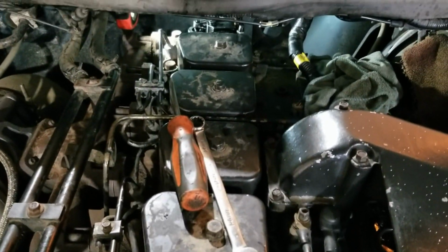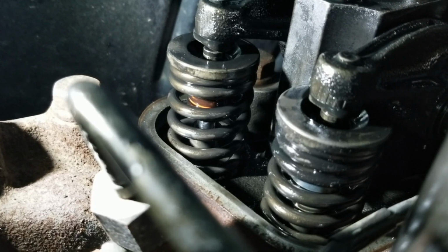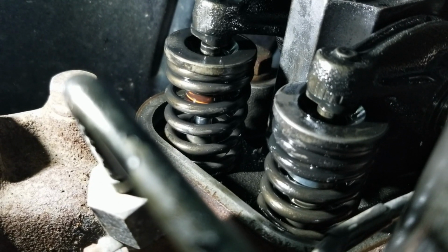Hello guys, running through the numbers. I'm on number 6 right now. I stopped recording when I hit 5 because you can't see anything anyways, but I wanted to show you guys something. Look where the valve seals are. They're at the top of the valves. That's not sealing anything.